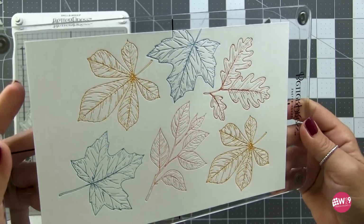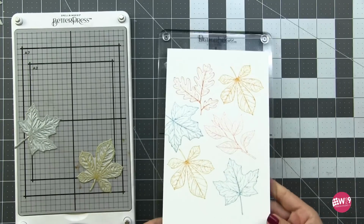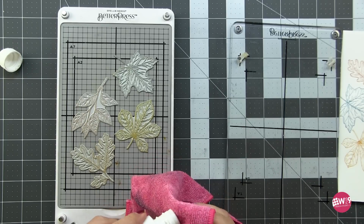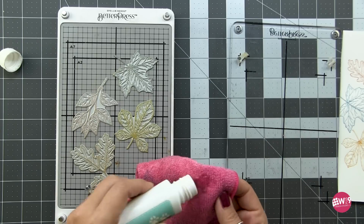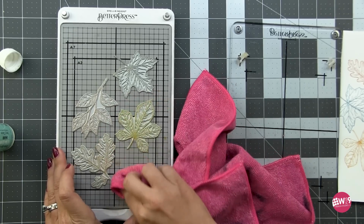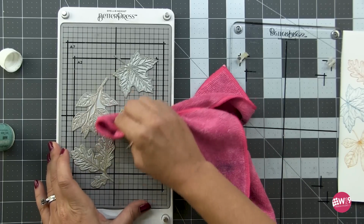So again, this was my original plan. I was going to pop a sentiment on it and be done. It's gorgeous. But since I had spilled cleaner all over it, the impression was still there, but the ink was kind of moving and disappearing thanks to the cleaner. That's what it does. It cleans off the ink. And I didn't capture that on camera, but again, it's what led to the development of these two cards.